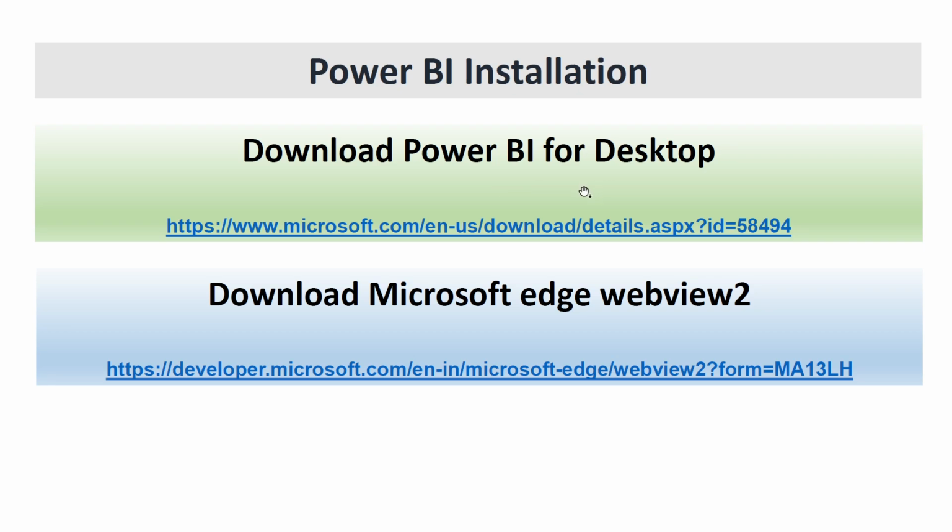What we are going to do is install this software first, followed by this software, so that when Power BI installs, it doesn't try to install this. Again, you can skip this part. You can directly go for installing just Power BI, which will internally install the Microsoft Edge WebView 2.